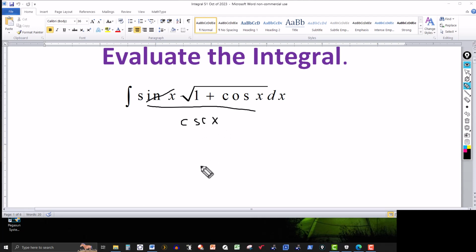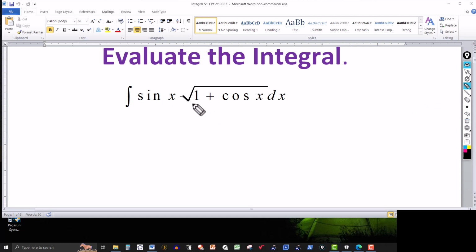So they could give it to you like this, and you look for the derivative of some expression and see if it gives you something that's multiplying this expression. So here we have the sine x multiplying this. You got the cosecant over here. These are not really related, but we know that sine and cosecant are reciprocals, so this with a cosecant here can be written this way.